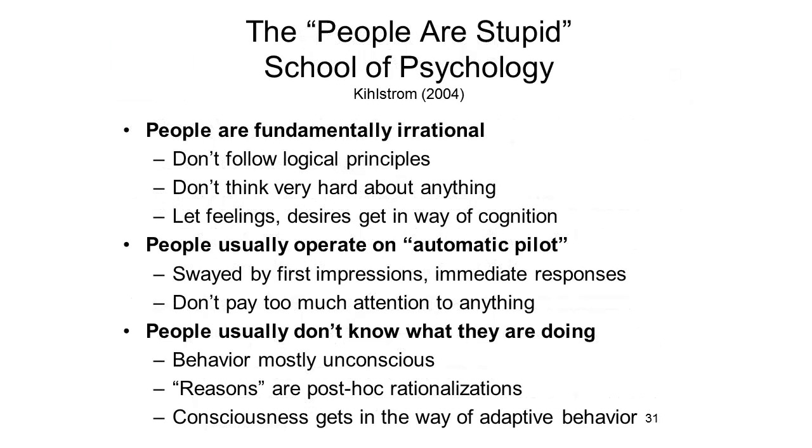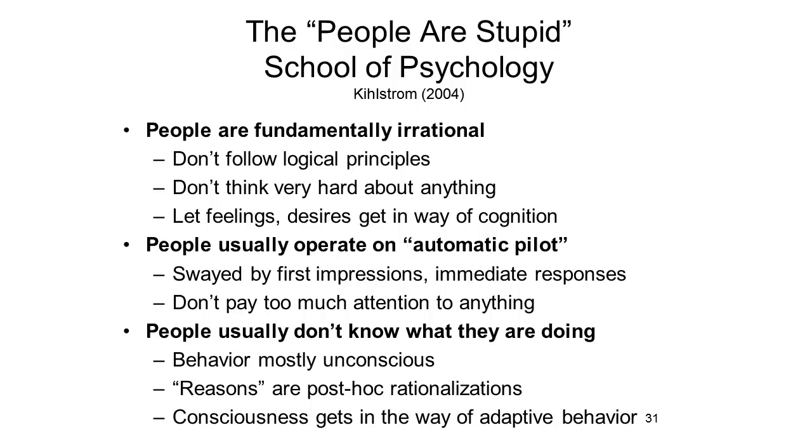At first glance, prospect theory appears to violate the assumptions of normative rationality, the idea that decision makers are rational, they optimize utilities, they intuitively understand and apply statistical principles and the principles of logical reasoning. And, in fact, the kinds of departures from normative rationality that lay the foundation for prospect theory have been taken by some psychologists as grounds for what I have come to call the people are stupid school of psychology.